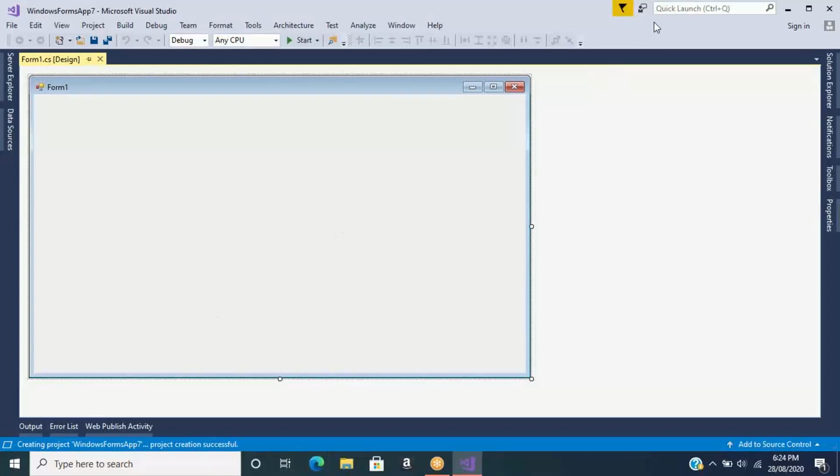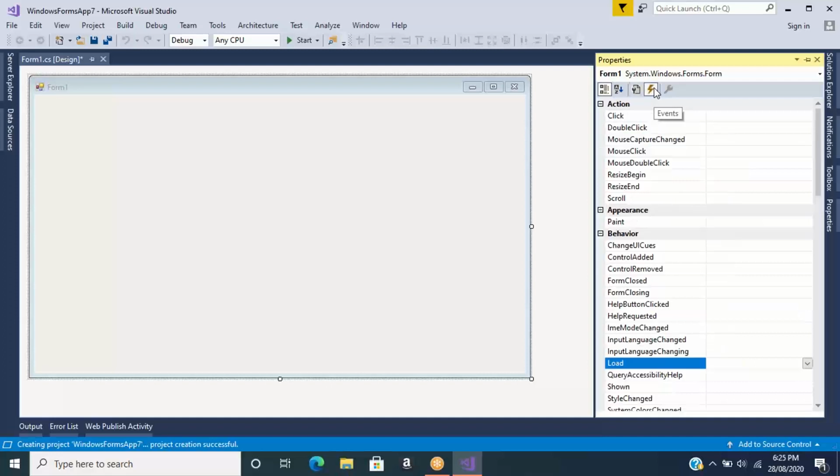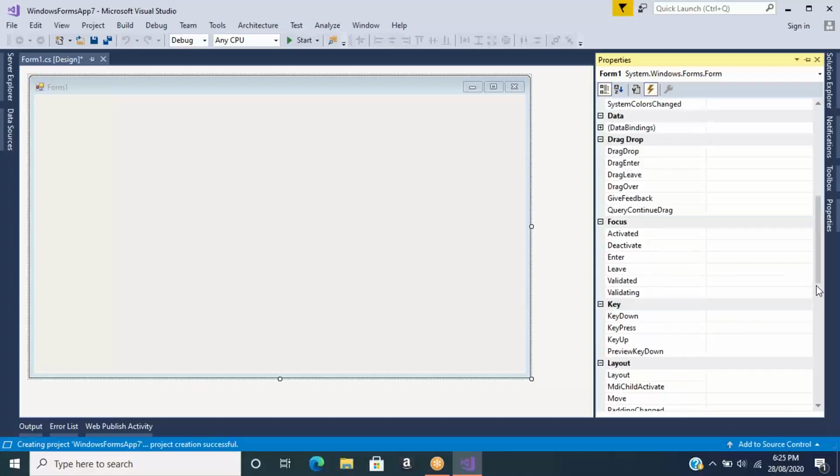Chalo, the form I created. Select the form, go to properties. Under properties, you find a property called AllowDrop. Make it true. Then you select events. There is an event specially designed for this application, where you can handle this program.